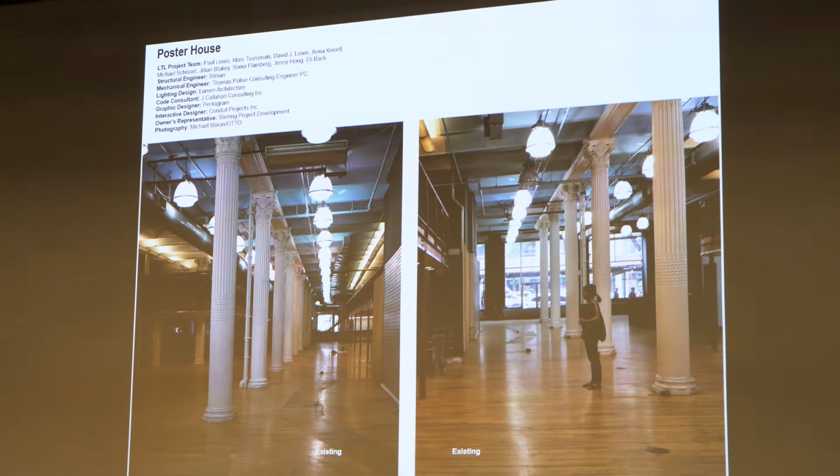Another project in New York City was a kind of interesting challenge where we had a full through block, 200 plus feet long building to transform into museums for posters. Now, poster is an art form that's supposed to be on the street, right? It's the art form that you put it up, you slap it up on the street. So how do we actually pull the street into a building that is fully embedded in the block in New York City? So that's the challenge.